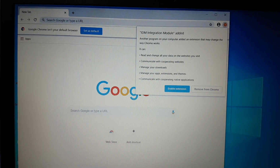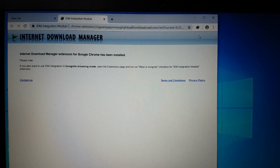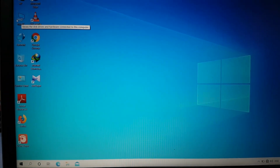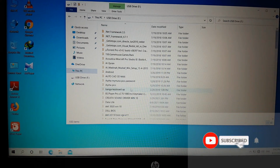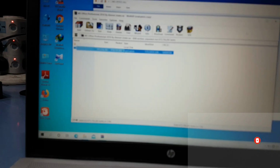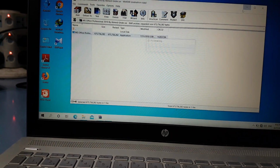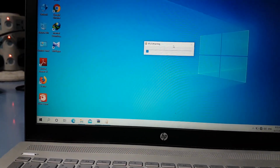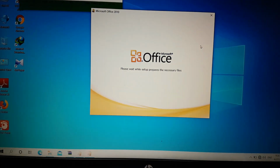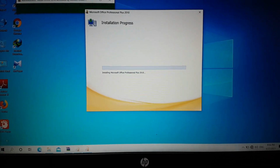Yes, if you open Google Chrome, you see the IDM, just enable it and it will work for everything you can download. So this computer is almost done, so I just install the Microsoft Office. Okay guys, this is Microsoft Office 2010. It's finished, it's all done, this computer. So you can use it.